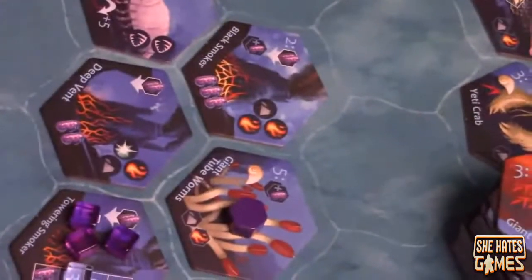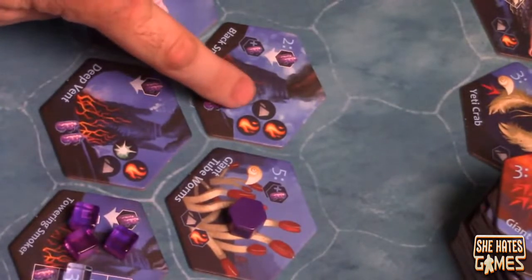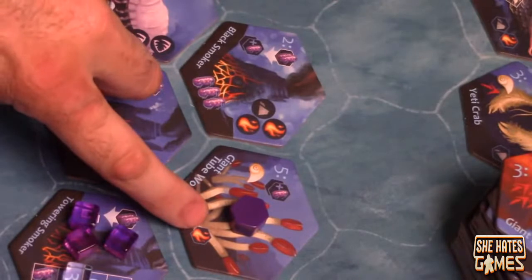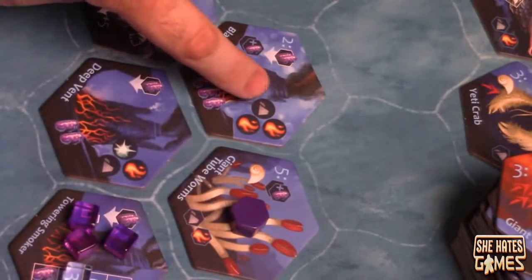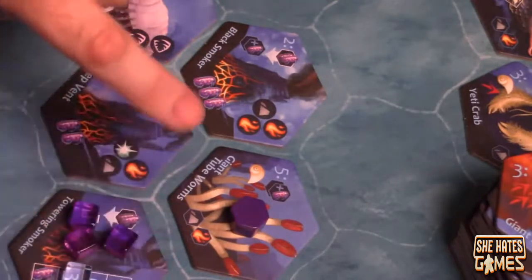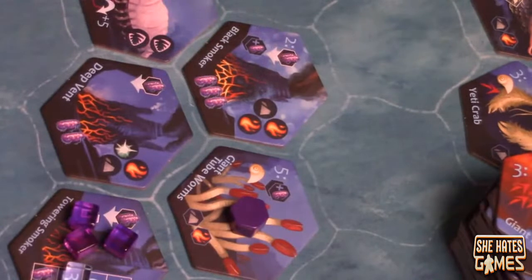So basically, this guy is now going to be a fuel source for the giant tube worms, because the giant tube worms want rocks and heat. So this guy's got lots of rocks and heat. This guy's got rocks and heat. This guy's got rocks and heat. So he's going to make some good heat. Yeah, so I think that's it.